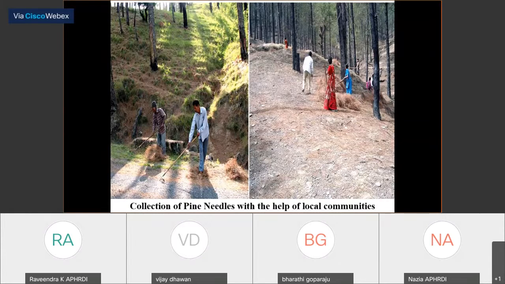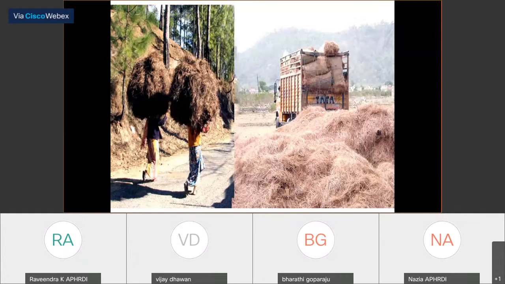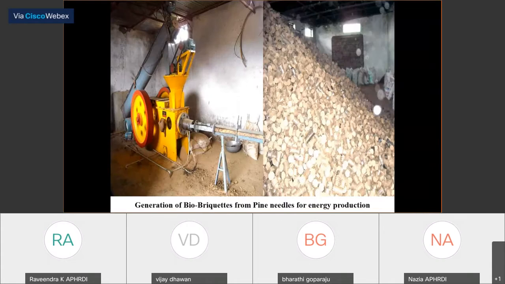People are collecting, and they are getting per day wages, while the agency converts the biomass into electricity and makes other products. Next. Now the people are collecting the needles from the forest area.